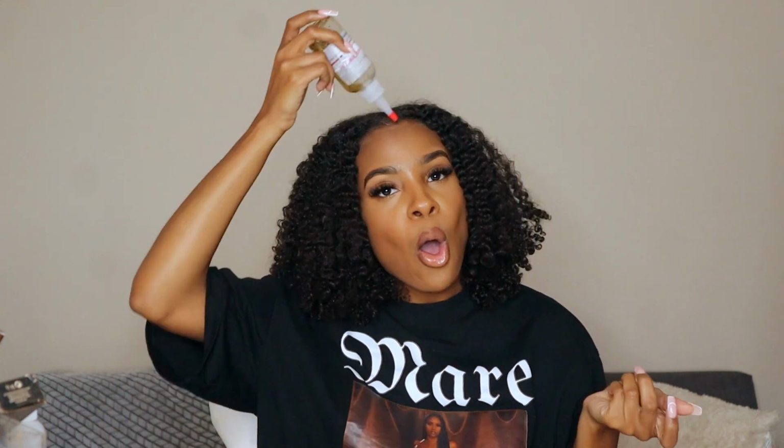So they say to use this twice a day, so I will use this once in the morning and once at night. But when I'm also using this leave-in tonic, which is from Vita Hair Growth, I've talked about their hair mask in one of my hair care product videos. When I use this and this at the same time, I alternate days. So this you don't do every day. So I'll do this twice one day, and then I'll do this in the morning and then this at night, so that I'm using both of them.